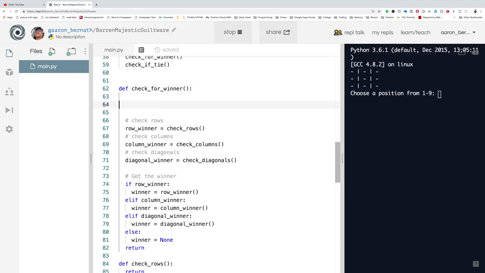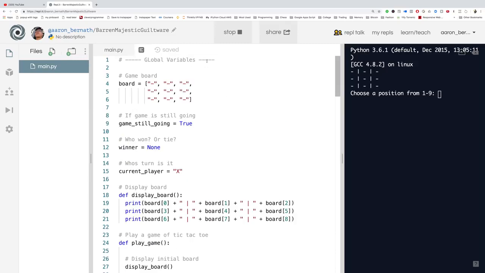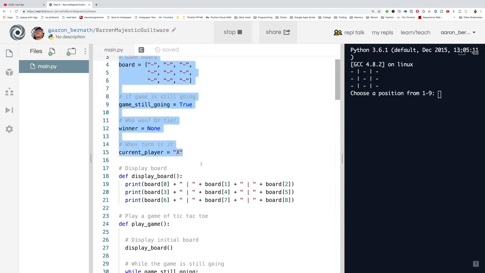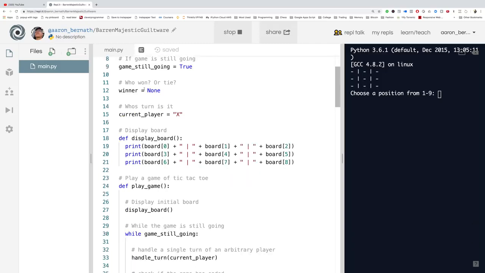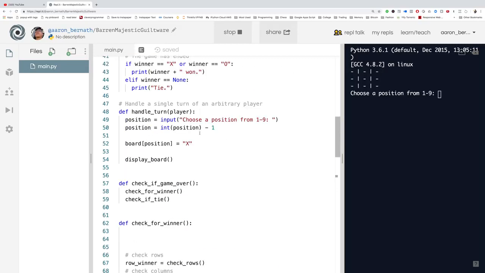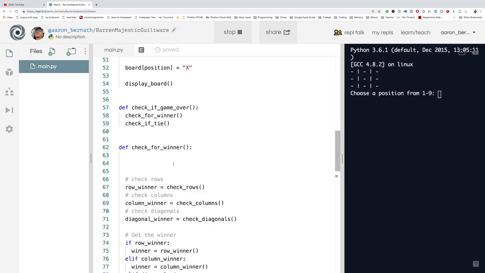If you are trying to access any global variables up here, that is outside of a function, and you're trying to access it within a function, well, you can read it just fine. But if you're trying to write to a variable outside the function, you actually need to declare that variable within the function as global. So this winner is outside the function. It's considered a global variable, as I noted here. So if we're going to try to set winner, that means we're trying to set a global variable. So therefore, we actually need to write this here.